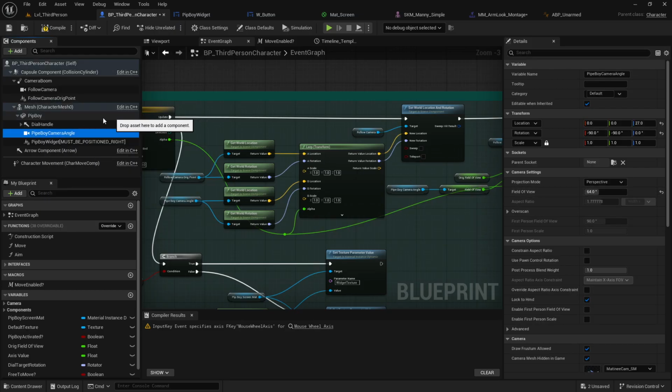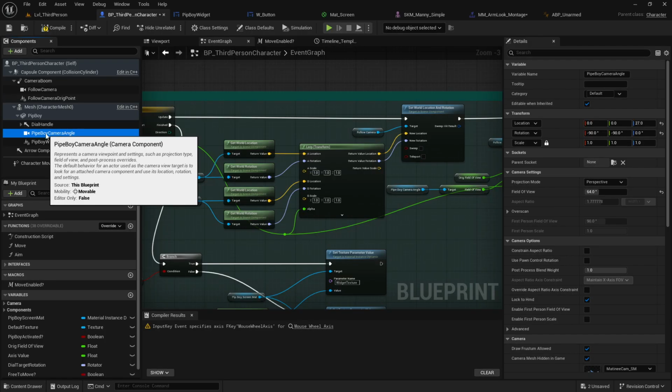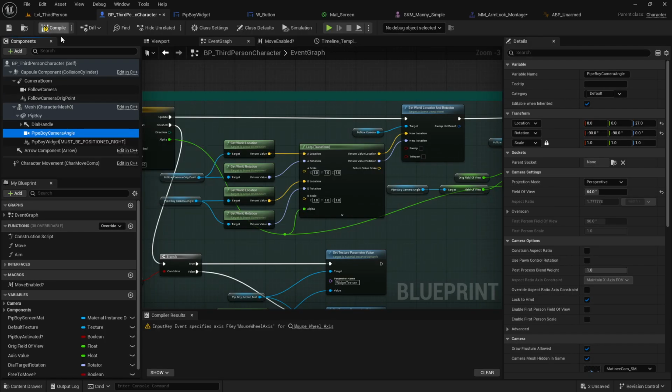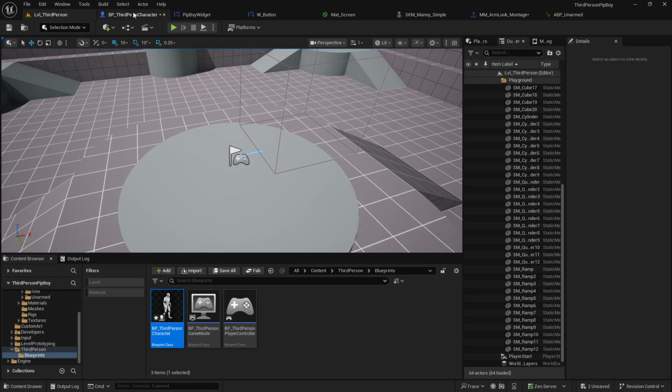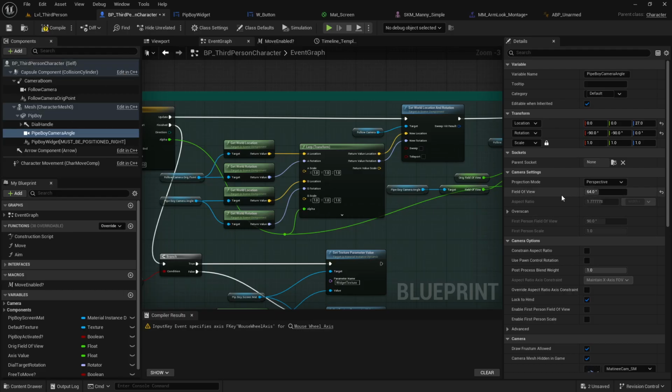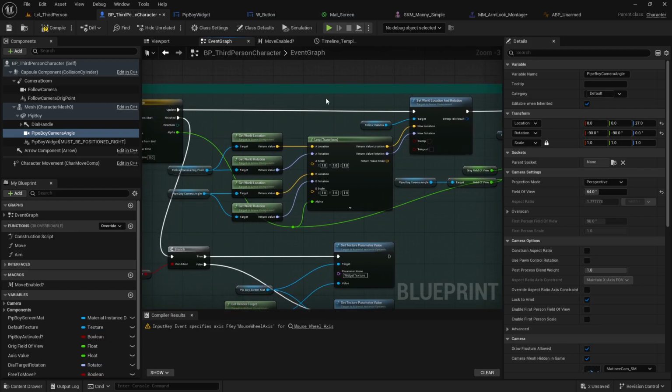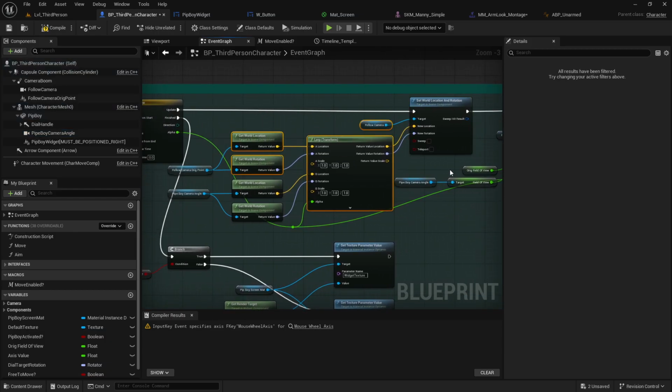I have a camera here, but I never actually use it. It's actually more for preview. The reason I have this here is so I can drag this player in and see, okay, is that lined up well? Do I like that look? And then from there, I basically copy the field of view and the location in world space when blending with this.